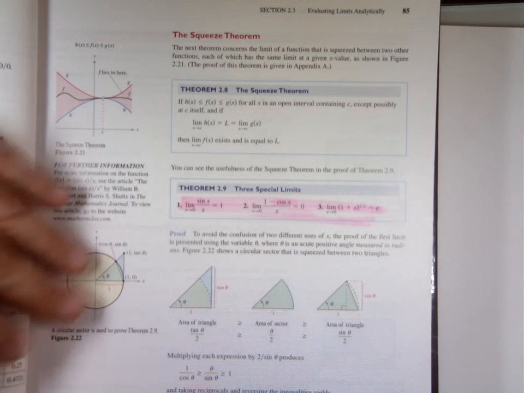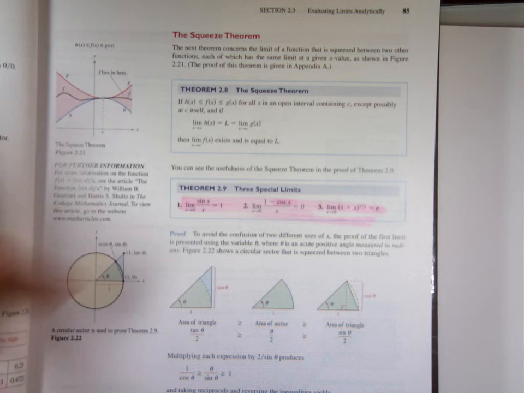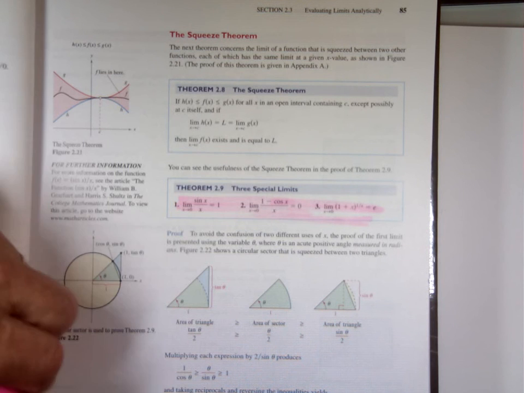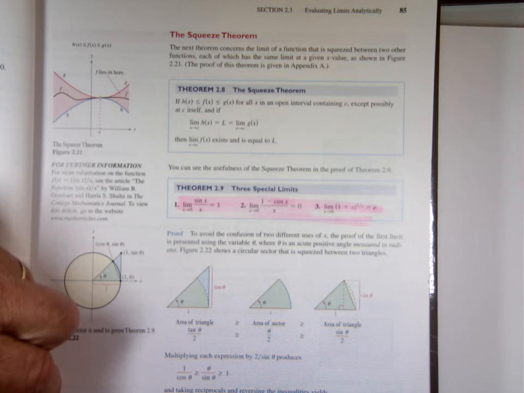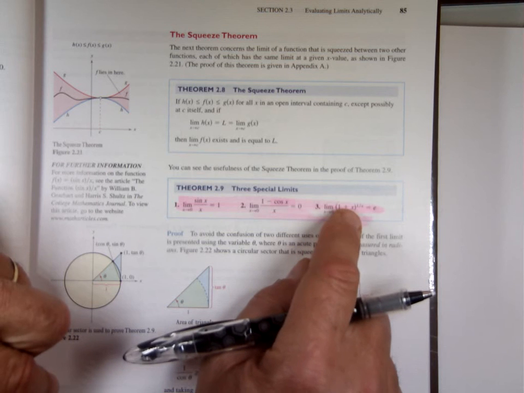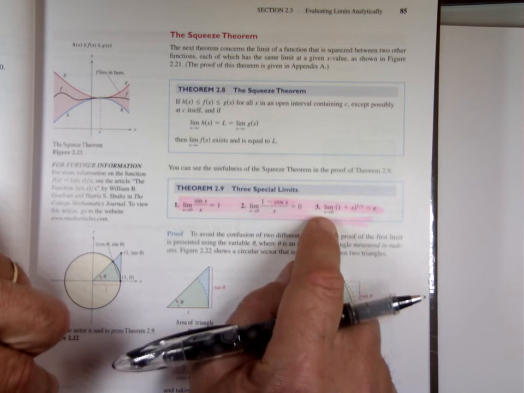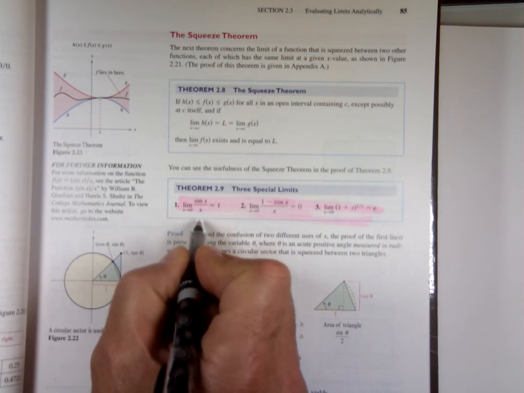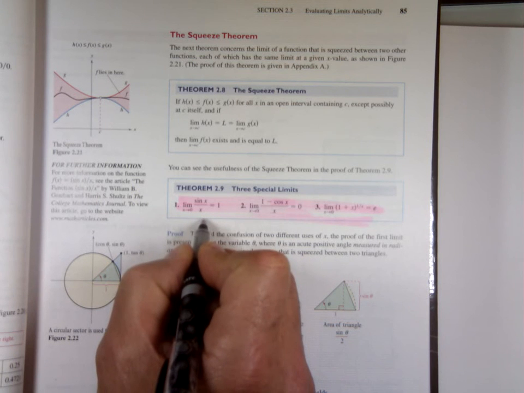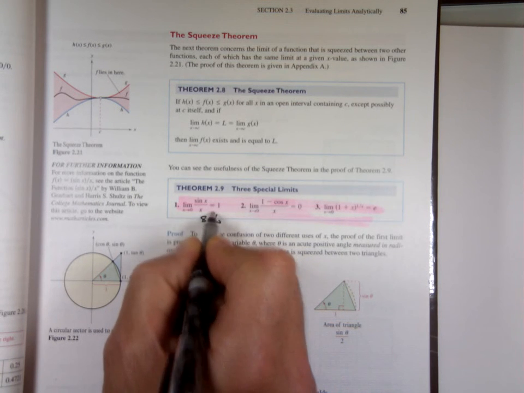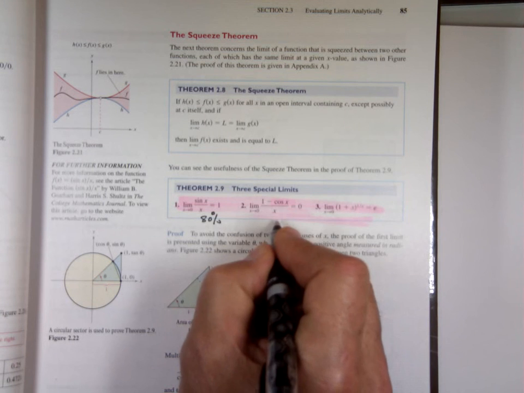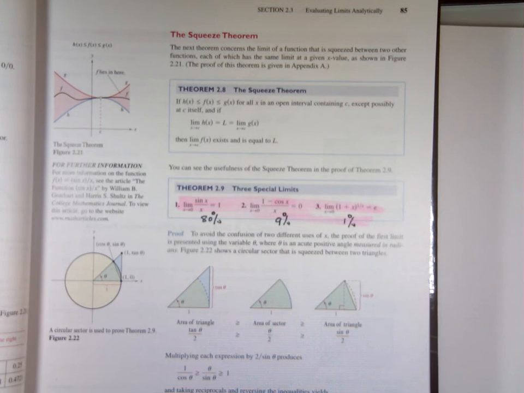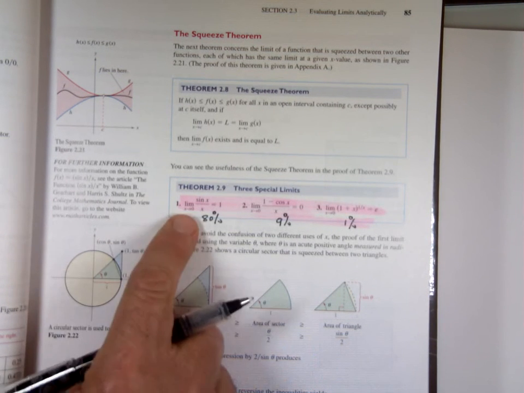The limit as x approaches 0 of sine x over x is 1. The limit as x approaches 0 of 1 minus cosine of x over x equals 0. And the limit of 1 plus x to the power of 1 over x as x approaches 0 is e. Out of the 3 of them, this one you probably see 80% of the time. This one you might see about 9% of the time, and this one you might see 1% of the time, probably even less. But this one you see a lot. Very popular one.